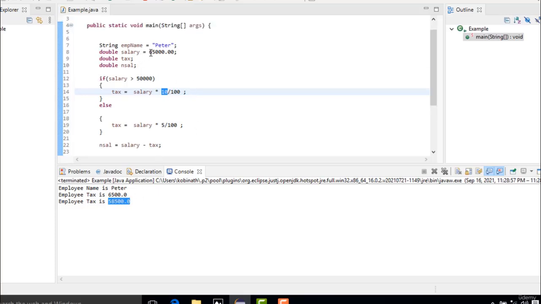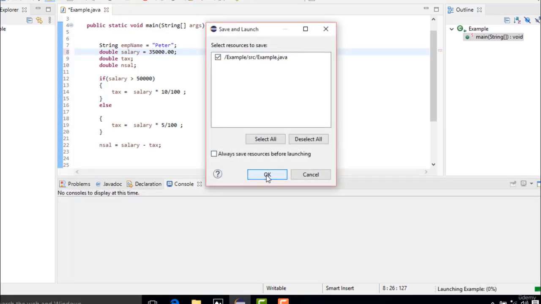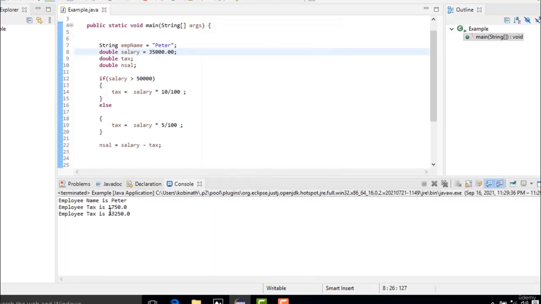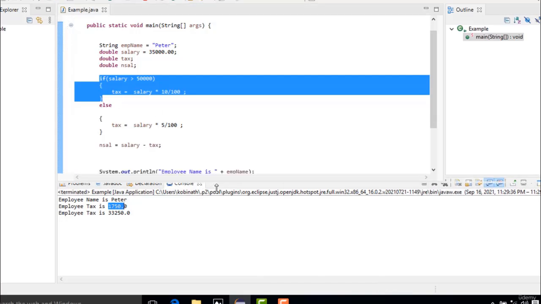Now let's change this to 35,000. What will be the output now? Let's run and check. This time, this condition is not working. Go and check the second condition.